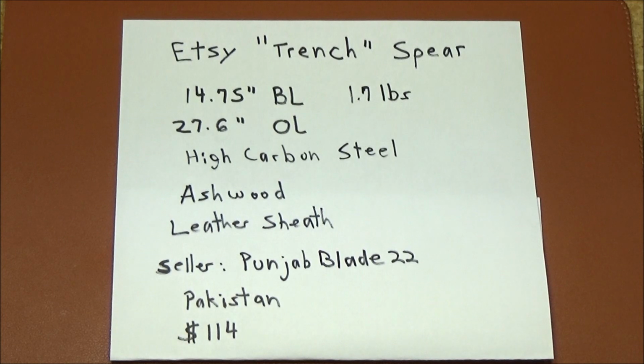You see the seller there on Etsy. That seller is located in the UK, right? But this was forged by a blacksmith in Pakistan. The price that I paid was $114. Prices are subject to change.